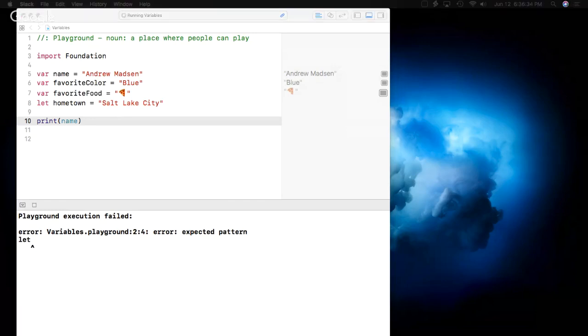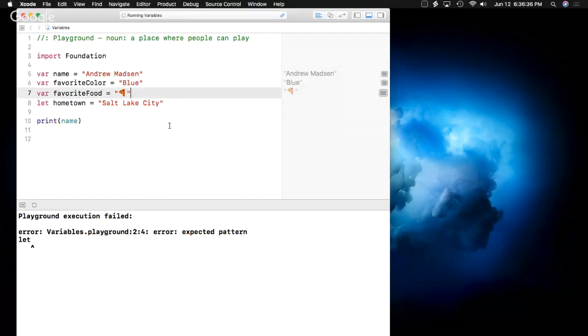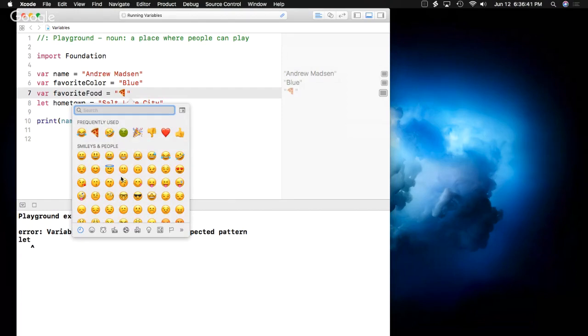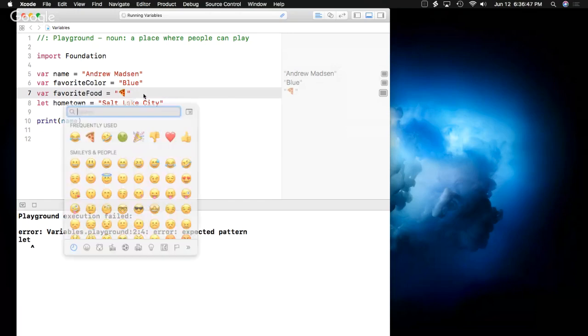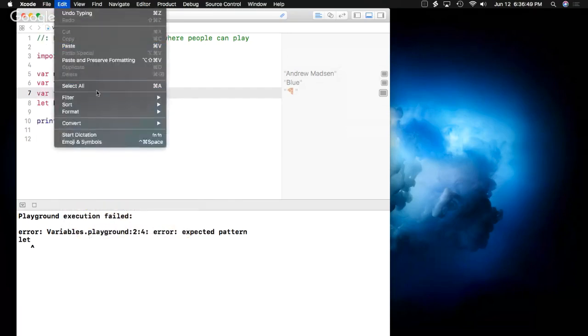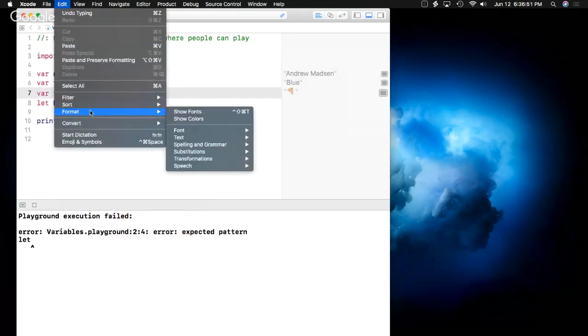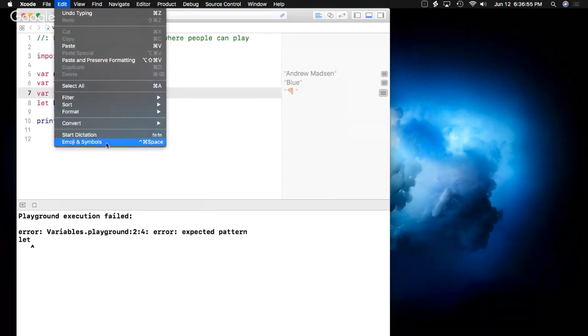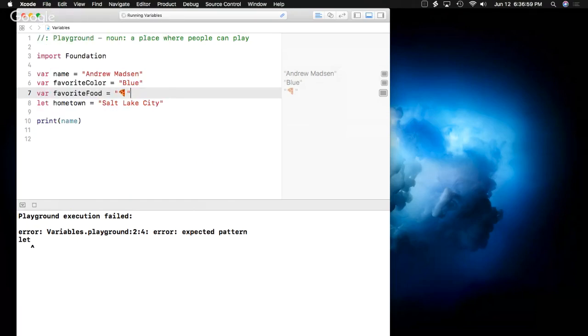Sean asked, how did you get the emoji to pop up? There's lots of ways to do that, but the easiest way is Control Command Space. It's the keyboard shortcut to show the emoji viewer. It's also in the edit menu somewhere. Can't remember because I never do it that way, but oh, emoji and symbols right here. And that's not an Xcode specific thing. That actually works in any Mac app. It's a good thing to know.